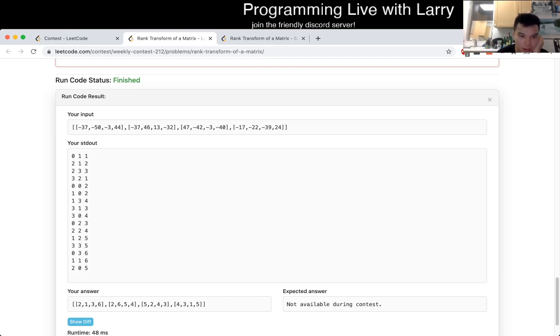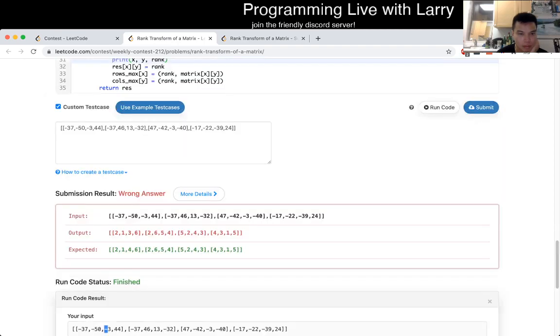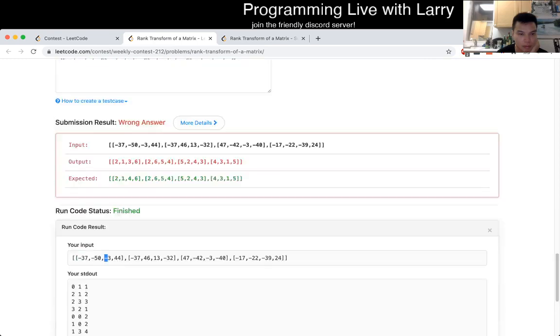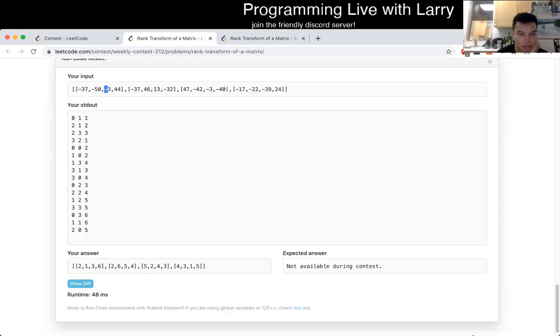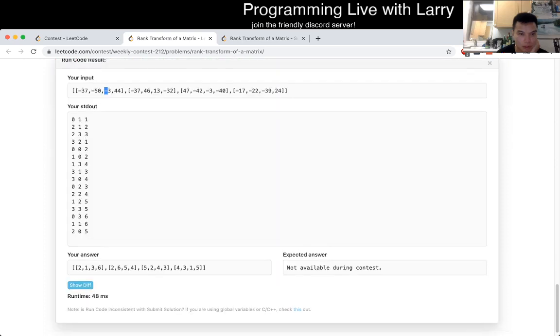But this is a 3 because we processed this in the wrong order. This is a 3 because we processed this first, so we don't see that this is a 4.